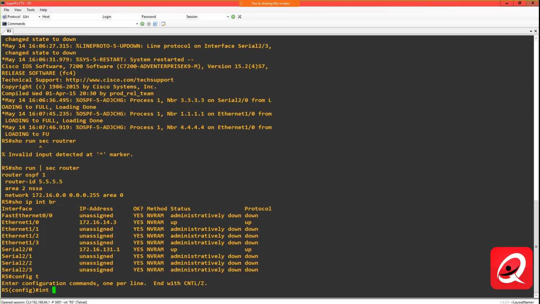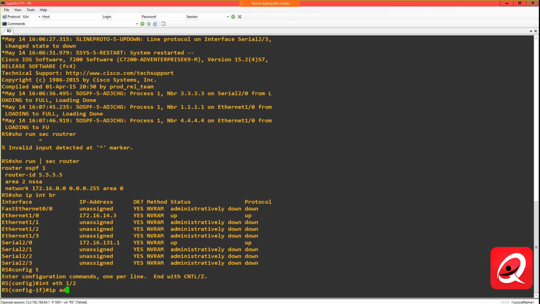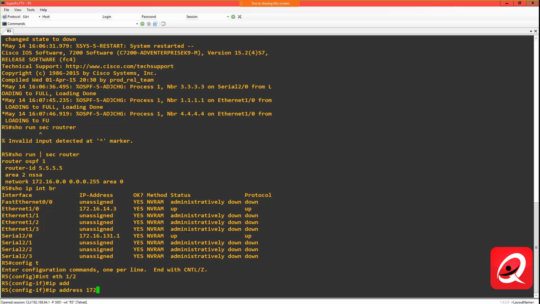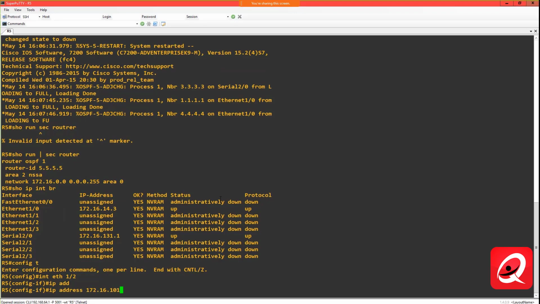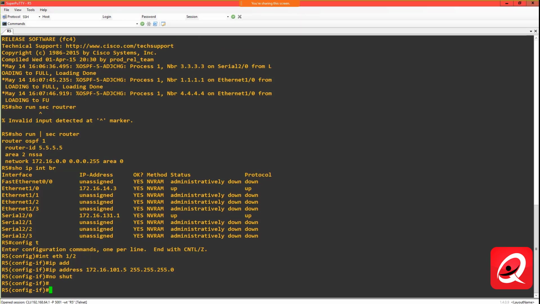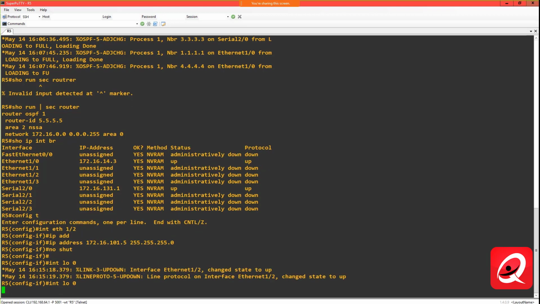Nope, so let's go into interface Ethernet 1.2, IP address 172.16.101.5, 255.255.255.0, no shut.